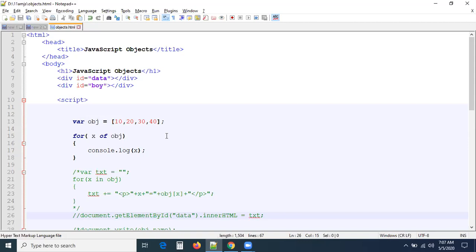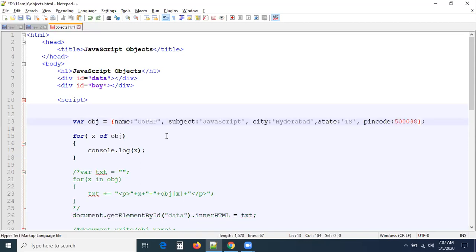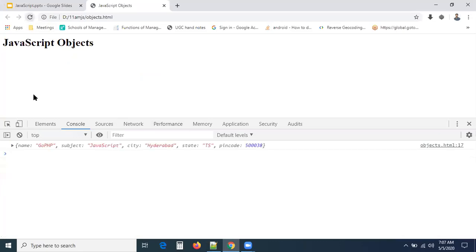But guys, see carefully. I'm taking an object here. What is this? This is an object. Sometimes an array contains multiple objects, guys. Can you see here? This is an array, right? So now you can see it is going to be iterated. Now the whole object is coming, if you want to iterate multiple objects from an array. So what can an array hold? An array can hold an object, a property, a number or string, anything. Array means don't think it's always numbers. Array can hold anything. Later we will see a very brief discussion about arrays also.